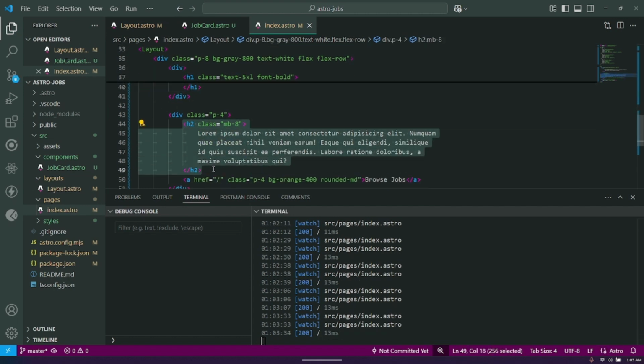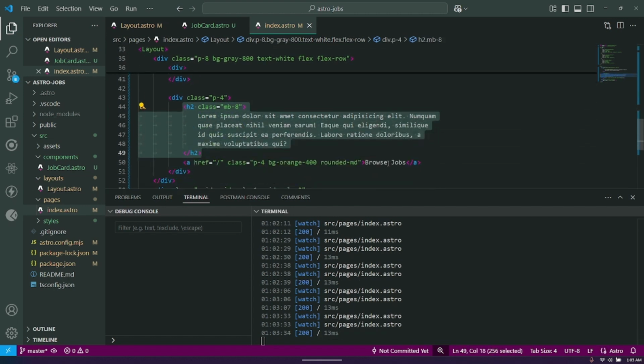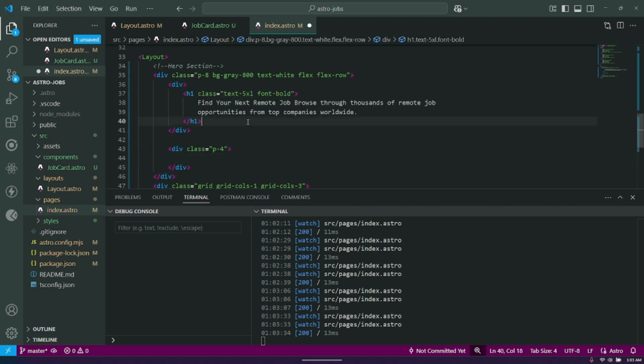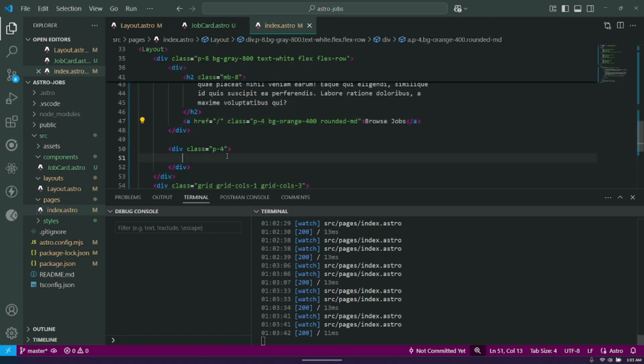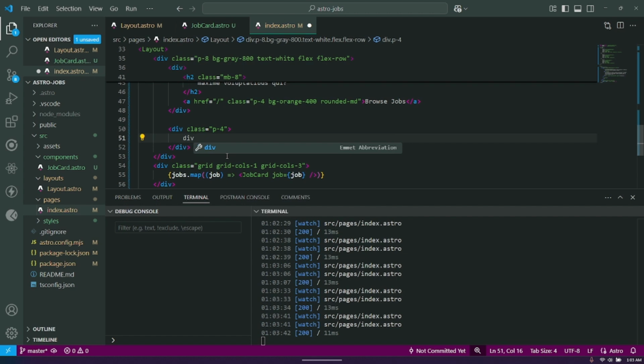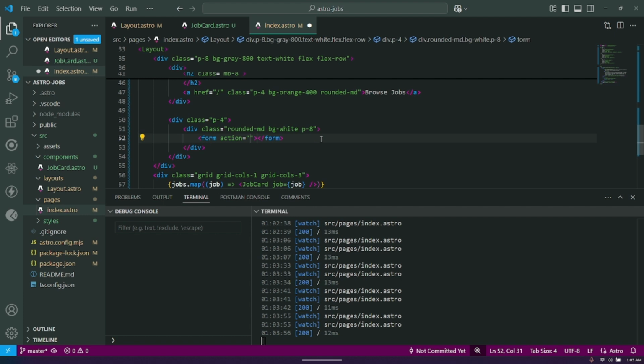We want to put this and this inside of this one. First div, and the second div is the div class of rounded MD. Background is white. Padding is 8. And then it's a form.